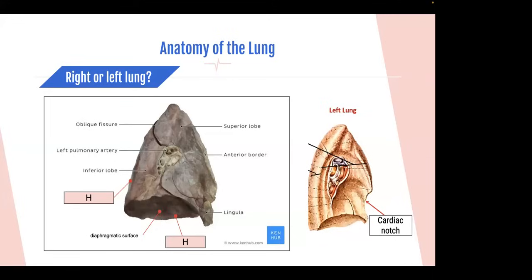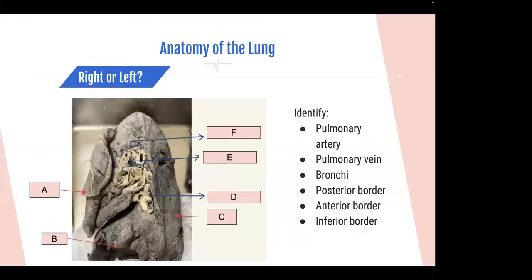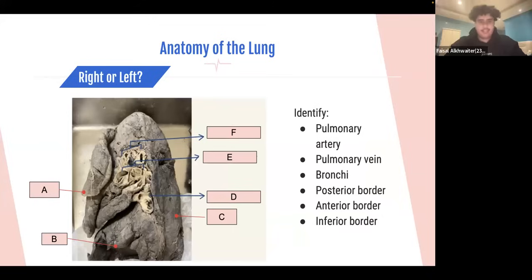Okay, so let's move on. Thank you for the answer. So this lung, is it right or left? This looks like a right lung. Yes, so you're right. As I said, there are two fissures here. I don't know if they're very clear, but if you can't identify them by the fissures, just use the other way. Usually in the right lung the fissure goes this way, up to the right, and then you can see the organization of the vessels. It's BAV: bronchus, artery, and then vein. And as you can see here, there is no lingula.